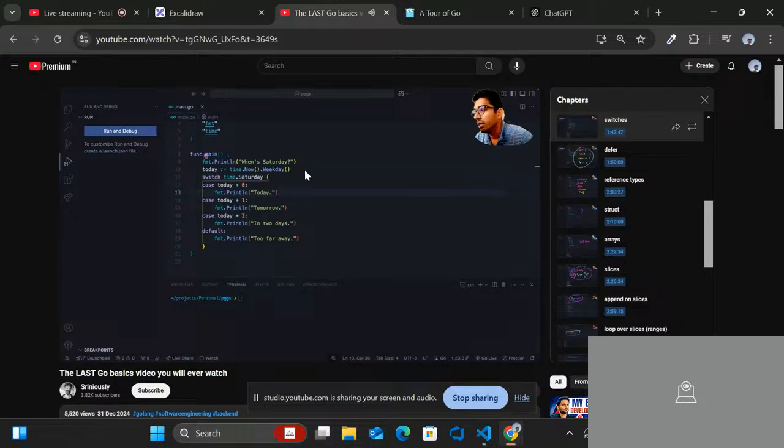Now, this is another example of a switch case. A switch case condition can also be an expression. It can be a constant string, it can be a number, or it can also be an expression. This will get evaluated, and depending on that, we'll get inside any of these blocks. The moment any of the case statements is true, we get inside that block and the statements are executed and we break out of that switch. If we try to run this, since today is Saturday, we'll probably get "today". When is Saturday? It means today, because we came inside this block.